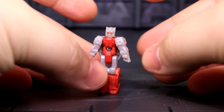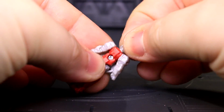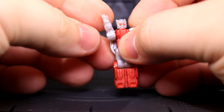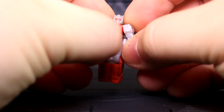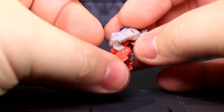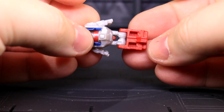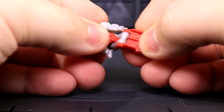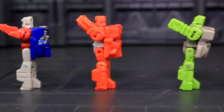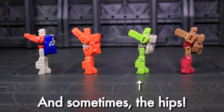Any given Titanmaster has got several points of articulation, thankfully. There's a ball socket neck that allows for the barest bit of tilt in most directions. Ball socket shoulders usually provide a handful of degrees of outward motion in addition to forward and backward swivel, giving a touch of extra life to the look of these little guys. There are also hip and knee hinges, but sadly the legs are fused into one piece. It's a damn shame, as separate legs would have allowed for some real fun and comical running poses, or even Charlie Brown-style punting poses. One main reason for the mono leg is the pin that goes right through both knees, which admittedly must help with the build quality at such a small size.